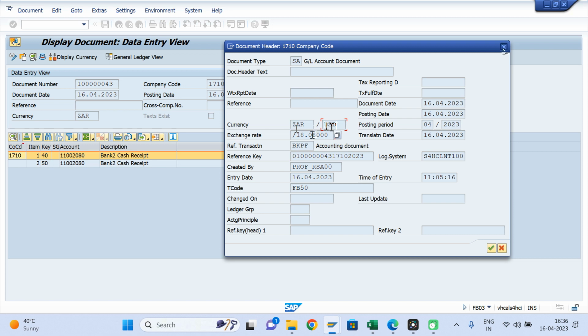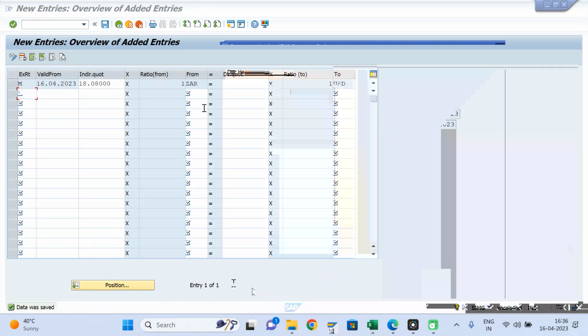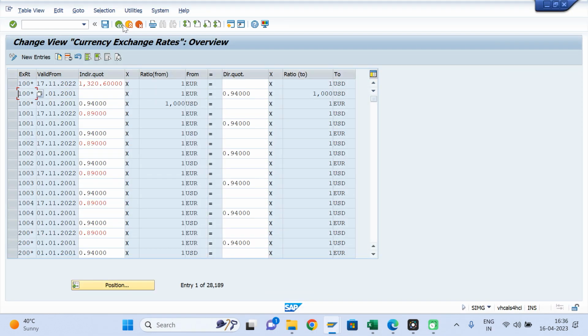Now, sometimes you have to maintain the exchange rate. There are 3-4 ways you can maintain it. One, you can interface with some external system. You can load the exchange rate, or you can come manually and maintain it here. But you may not want to give the user access to maintain exchange rates here, because he may be required to maintain the rate for only one currency. If he comes to this T code, he may make changes here. So how to allow the user to maintain only one or a limited exchange rate? There is the work list concept.